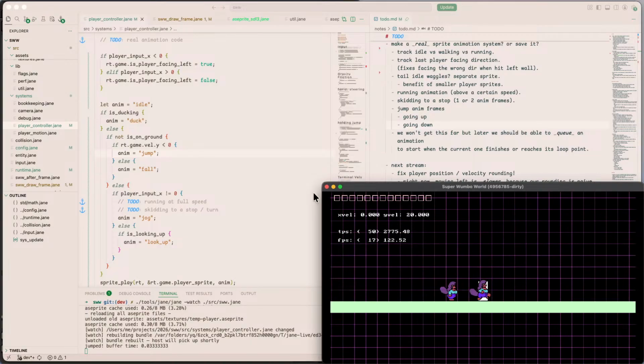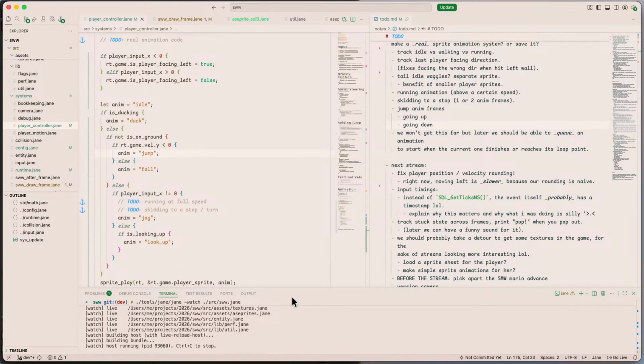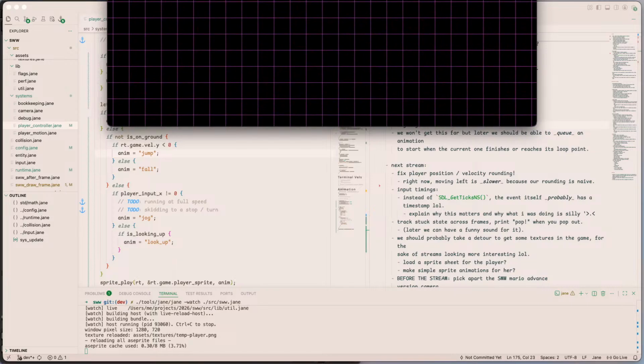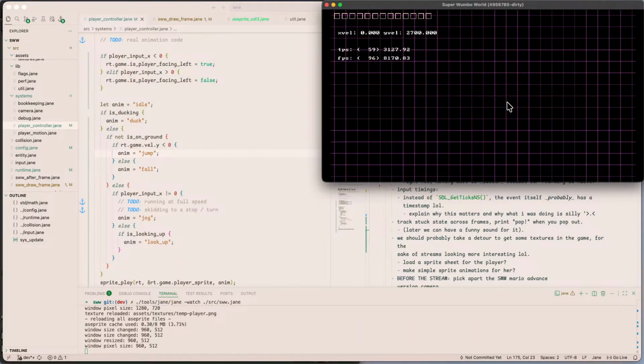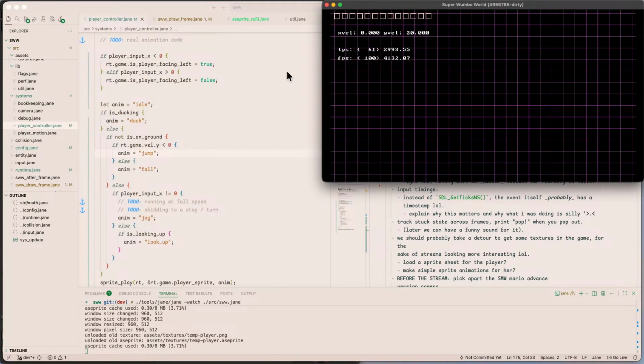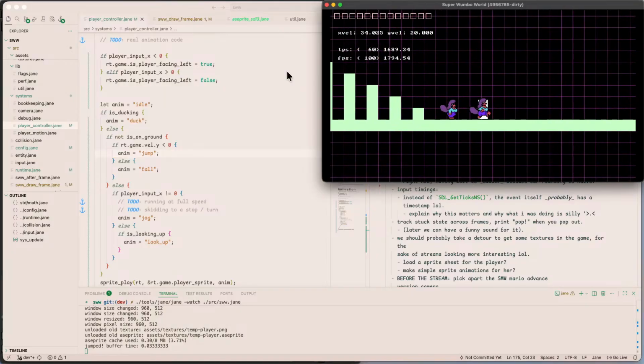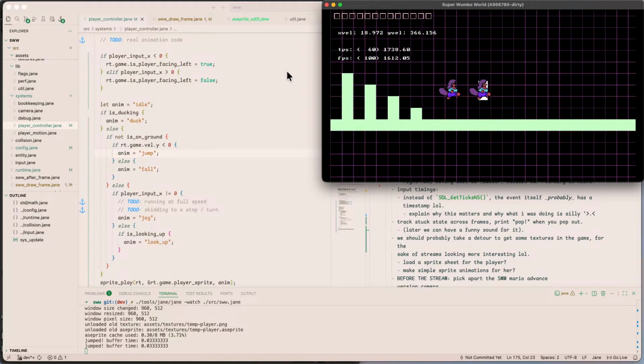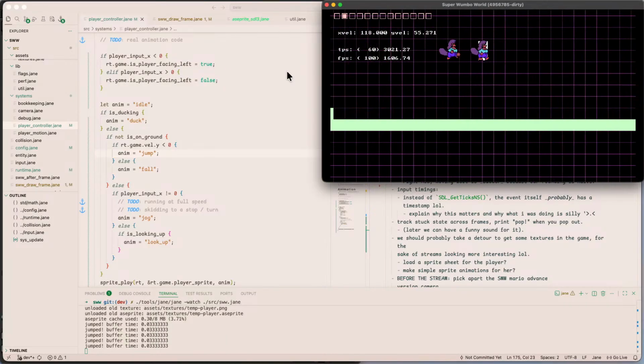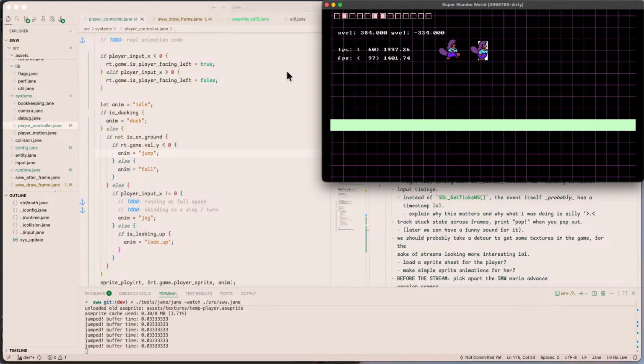And now we get, again, a slideshow, but it does work. We get a rudimentary jump animation. Whoop.